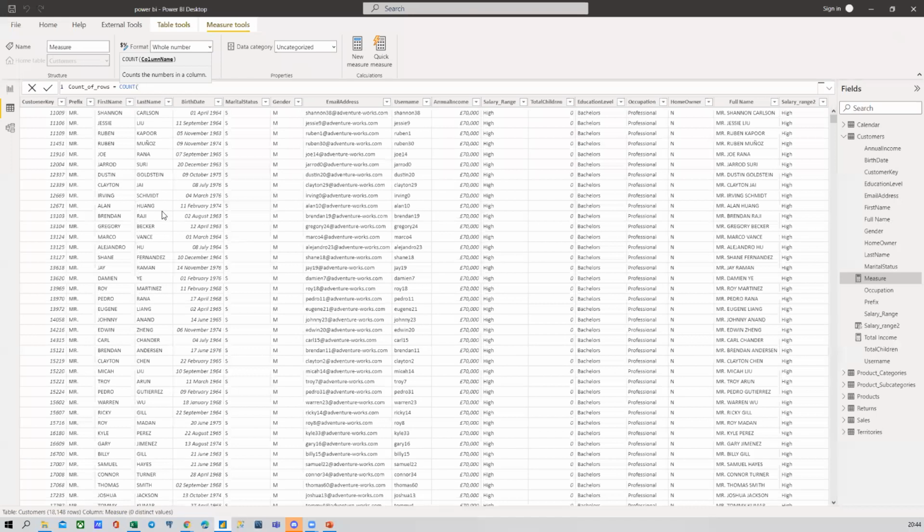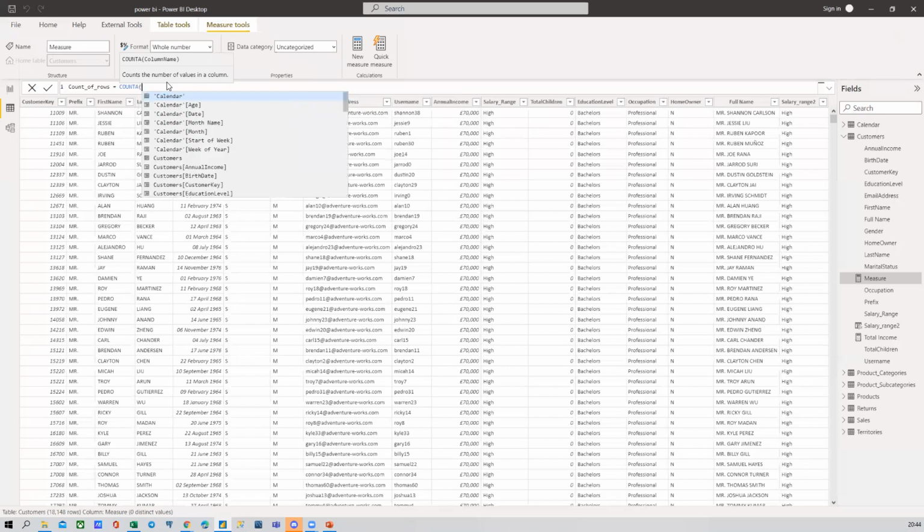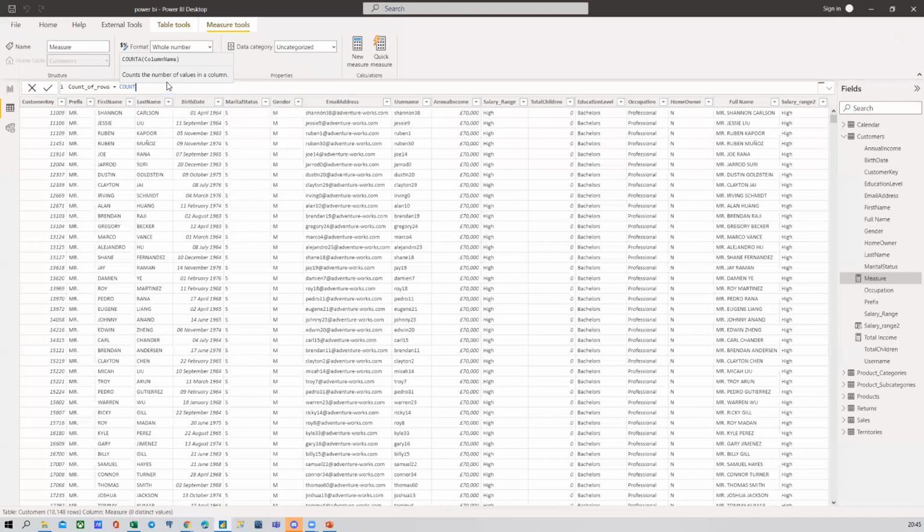That's what COUNT does. But COUNTA is like count all. So far that value, that place is not empty, even though it is a non-number that is there, just take that A as all. Just count everything for me, but do not count blank. To only count a column that is what? Occupied. A cell that is occupied. That's COUNTA. Then we have COUNTBLANK. This is from the name. It counts blank. No much explanation on that. Then we have DISTINCTCOUNT. So distinct count, I think I mentioned that earlier.